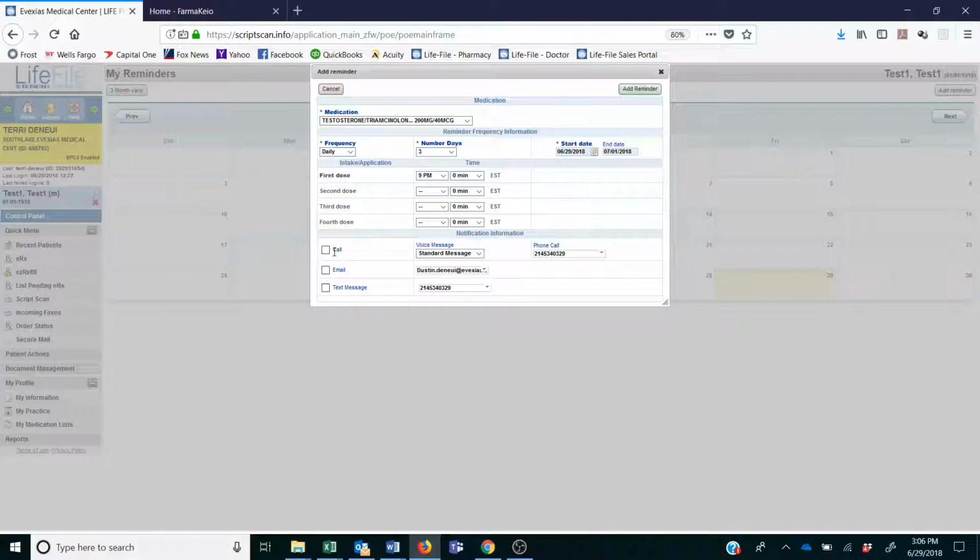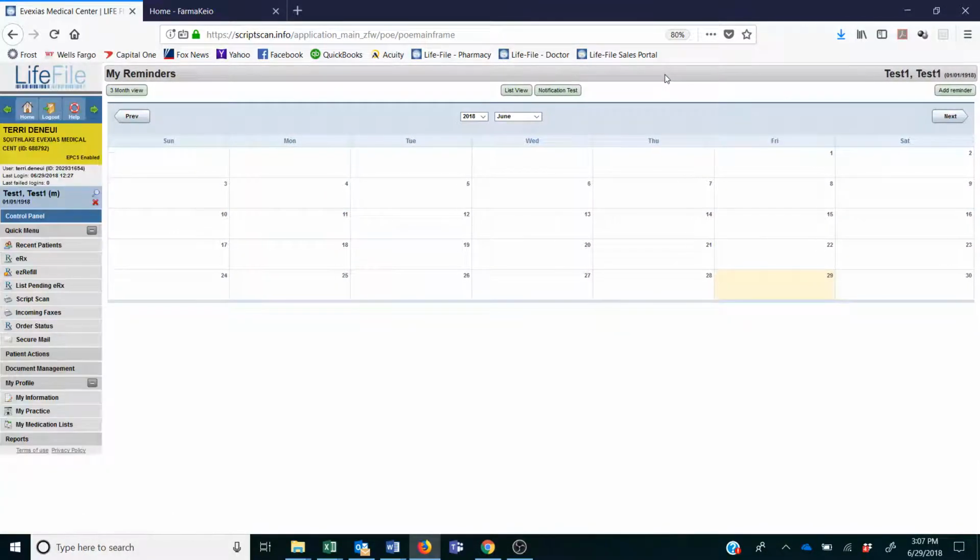Central, and then again we select what type of modality we want this message delivered: call, email, text message. Most people like the text message. They're more apt to open a text message as opposed to an email or answer a call from an unknown number. So text message is generally your best way to do that. This helps with patient compliance. If there's a patient who's not taking their medication or just forgets, having a text reminder on their phone is very beneficial.